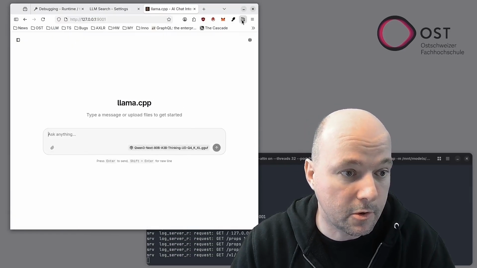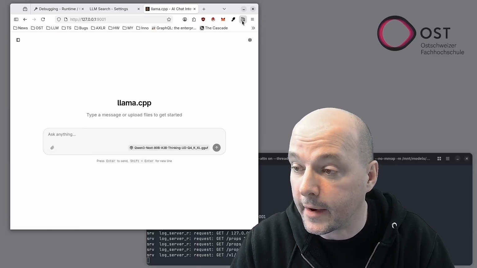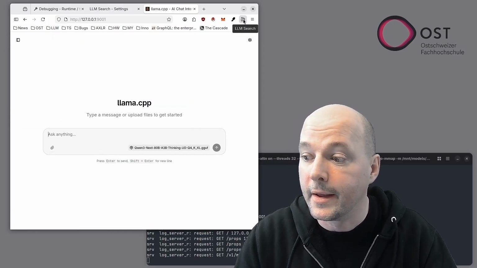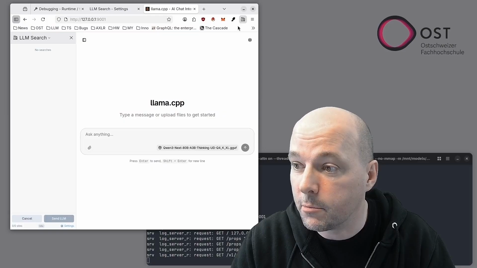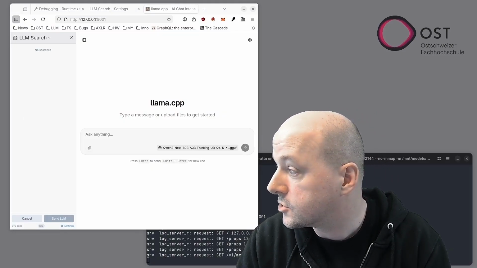This we can close. We also have up here this icon which will open and close this sidebar. You can also close it here, and when something needs user interaction, there will be a red bubble, so you know that you need to open it. And here we can search for the same term.